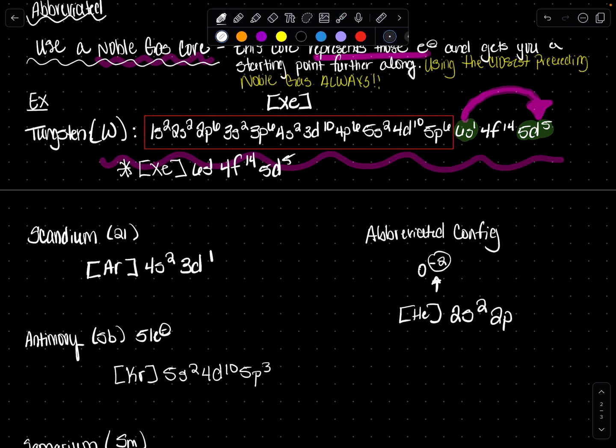Now I've got to figure out how many go in 2p. I know I have a total of 10 electrons to account for because oxygen has 2 extras with that -2 charge on it. There's 2 and 2 make 4, and 4 and 6 would make 10. So there we go. I'm going to make that nice and pretty. All done.